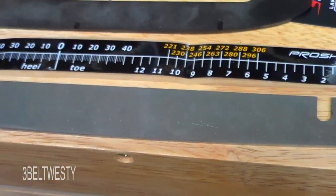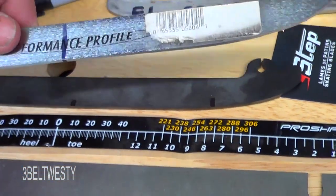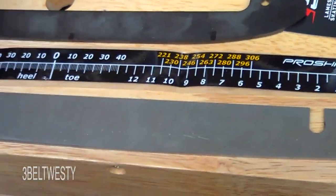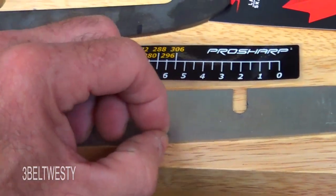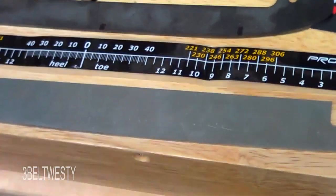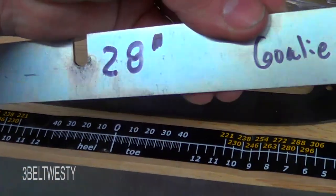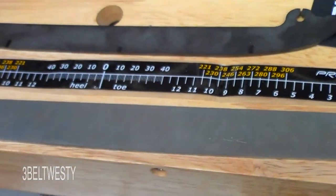And again, a normal stock blade that you buy, like here's a brand new CCM runner, is going to have a factory stamped or ground radius. There's a 9 foot. Go Escape, might be 28 foot. Here's a 13 foot radius.